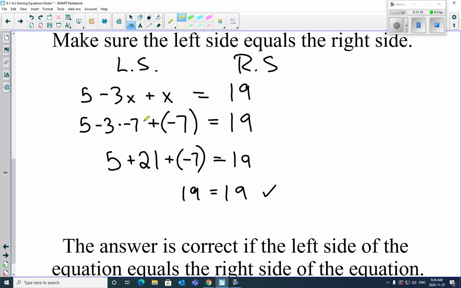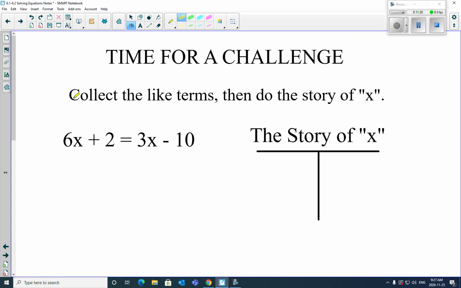Okay? And now, hang on one sec. Last page. This one, if you notice, there's nothing here. This one is a challenge for you. I want to see if you can do this, and I'll give you a hint, and then you can check back with me to see if you got it right. If you notice, this 6x and this 3x are on opposite sides. So the first thing we have to do to collect like terms is get this positive 3x over to the other side.